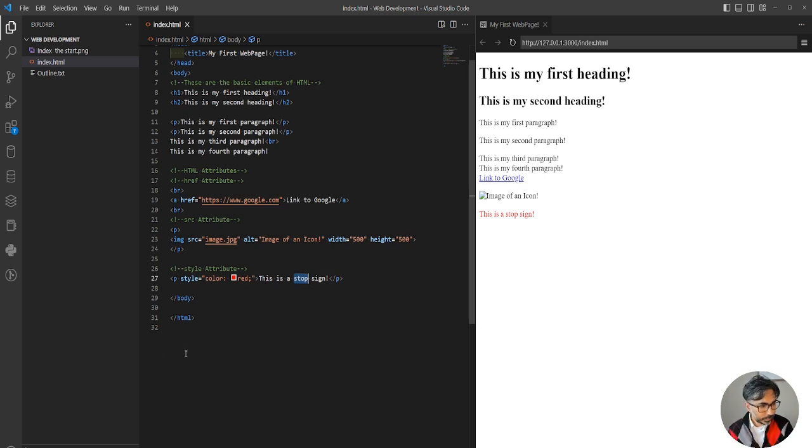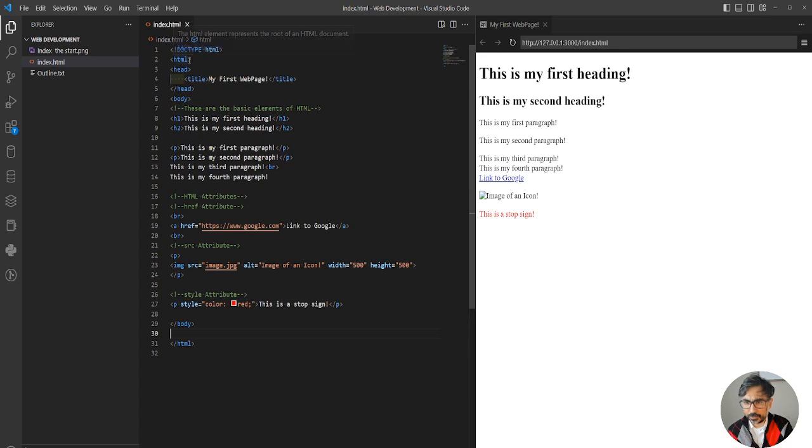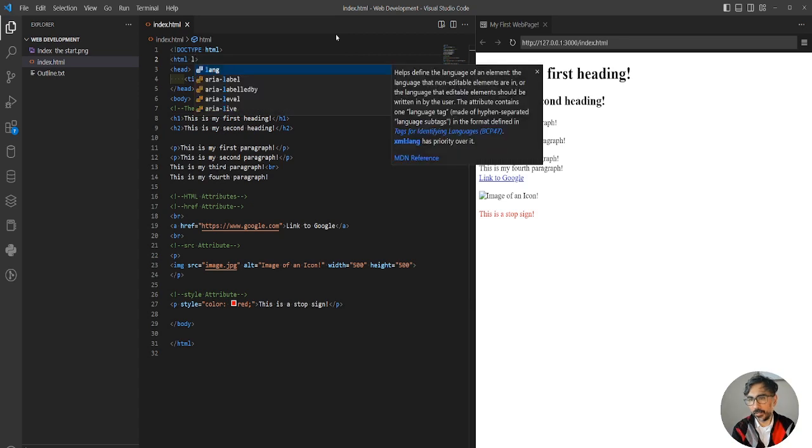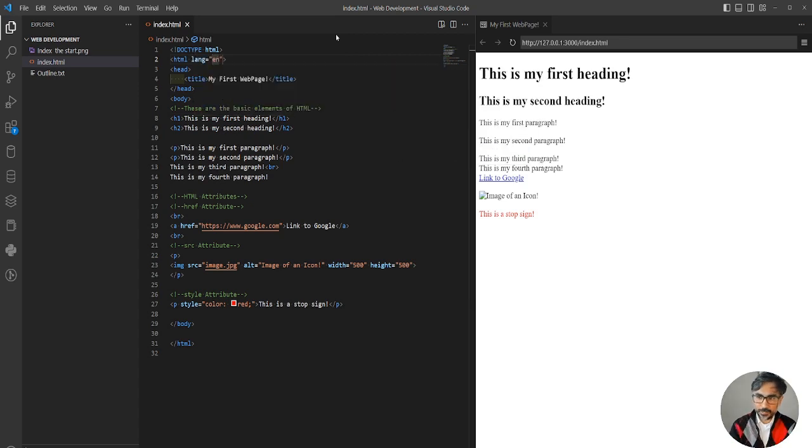So the other one, now at this point, I'm going to assume we're all coding in English. If not, what you can do here, if we go to the top, we can specify that this is HTML and the language is going to be English. To be fair, I have not tried putting any other languages on here. That might be something I have to actually play around with, or if you do, put it in the comments, see what you get, see how that works out. And you can also specify different languages, US, British, although the spellings and so on. And that should be it for now.